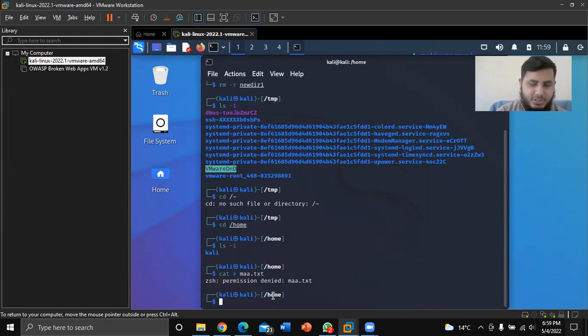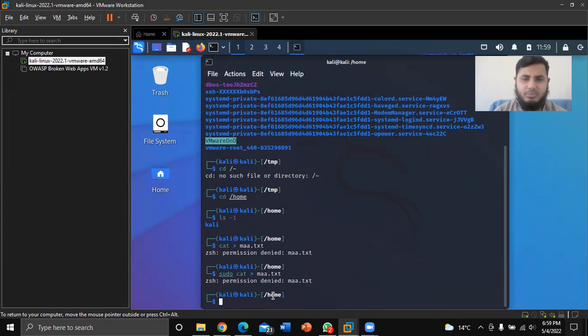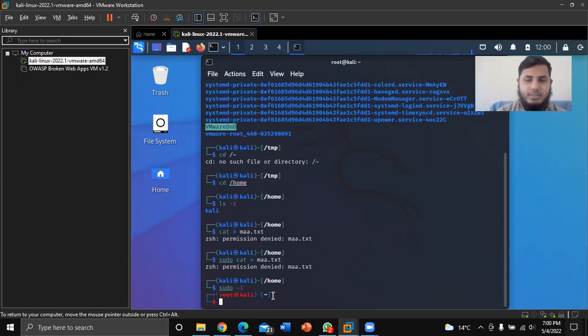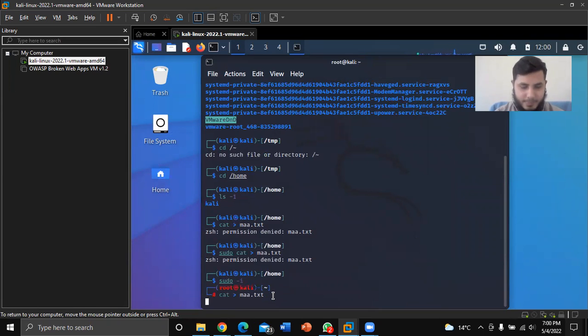Permission denied. Sorry, why permission denied? Because I am not signed in here as sudo, as an administrator. So let's sudo -i. Then cat maa.txt.